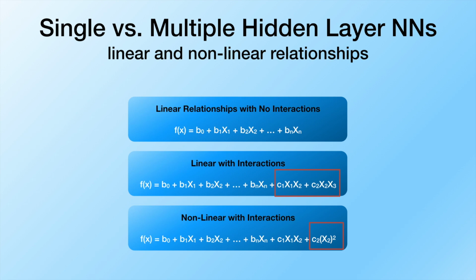And then, of course, when I said polynomial, what I meant was nonlinear interactions. So if you look at that red box in the last cell, you can see that we have x2 squared. So it's basically interacting with itself. So we have the square of that, or we might have the cube and higher order terms. So that's where the multiple layers come in. They're really good at picking up on those interactions, and not just the linear interactions, but also the nonlinear interactions.